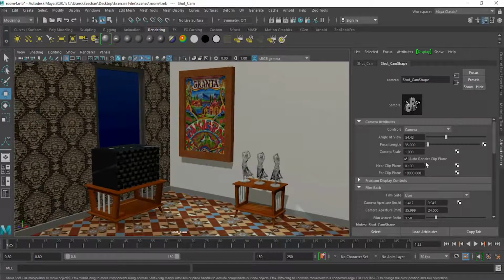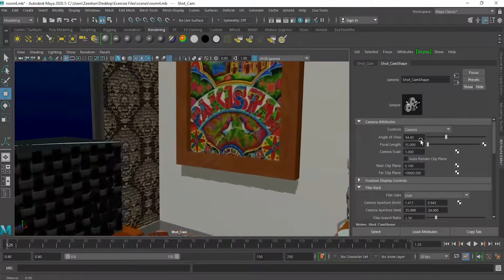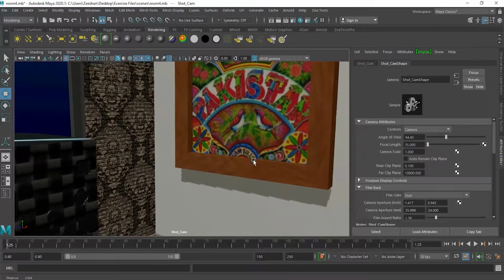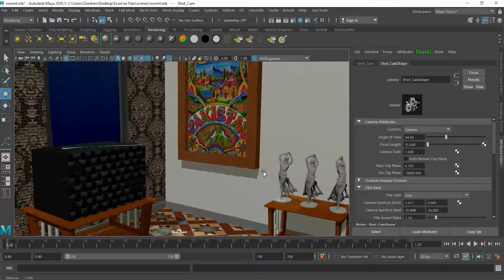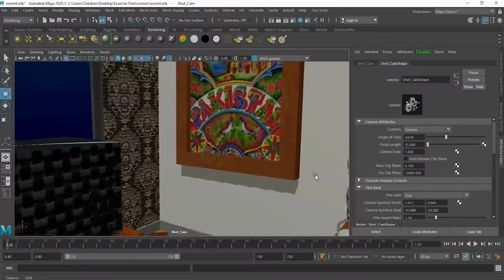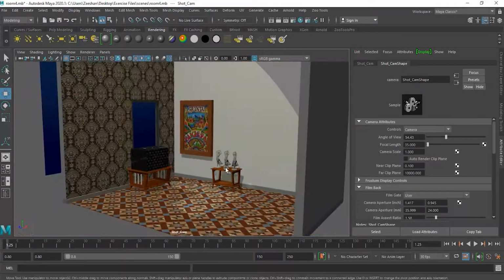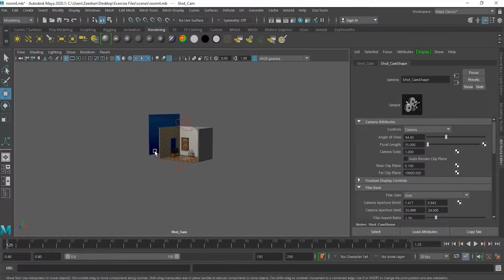Now here is the clipping plane. Okay, what is the clipping? Right now I'm on the auto render clipping. Let me turn it off. So there is a near clip and there is a far clip. Near clip, if I go near, you can see that I am easily able to see my scene. It's very clear, nothing is going wrong, even if I go far away.